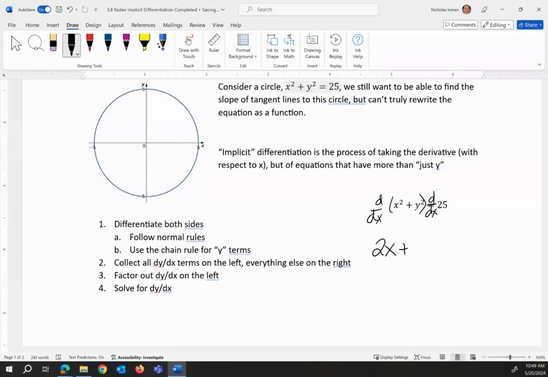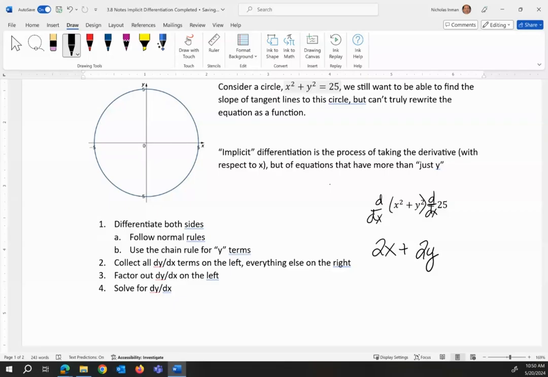Plus the derivative of y squared. The things that just have x's are normal, easy, everyday derivatives. But the things that have y and y to a power or anything with y, we just have to do a little bit more. You do the normal derivative. So what would you think the derivative of y squared is? Well, just like the derivative of x squared is 2x, the derivative of y squared, that's 2y. But since this thing is a y and not an x, and we were doing the derivative with respect to x, technically we did a derivative of a different variable.